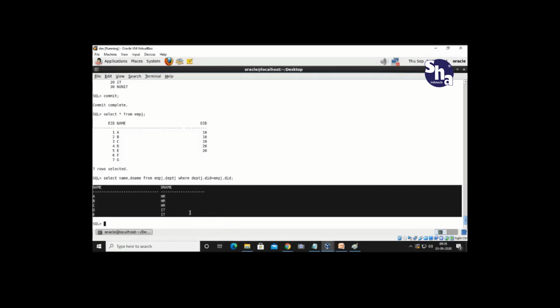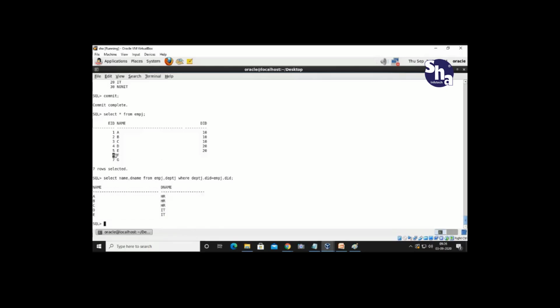Vice versa. You want to display all the records here along with the department ID that does not have any employee yet. Reverse: these employees don't have a department yet, and this department doesn't have any employee assigned.